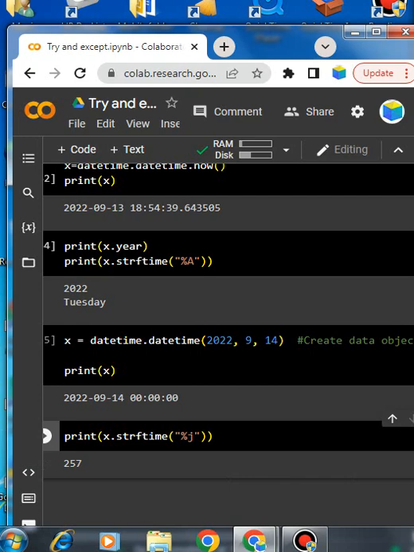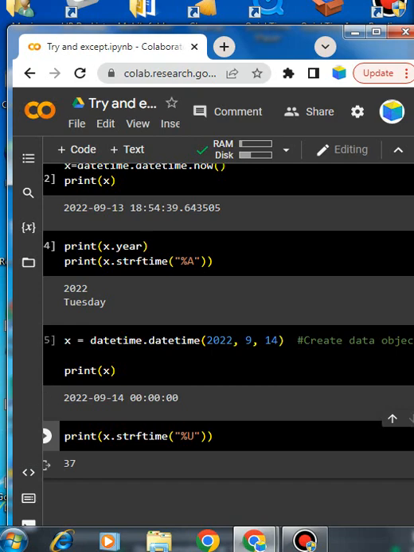And if you use capital U, look here, 37: capital U represents the week number of the year, with Sunday as the first day of the week.